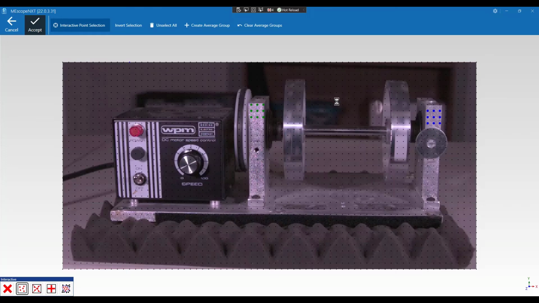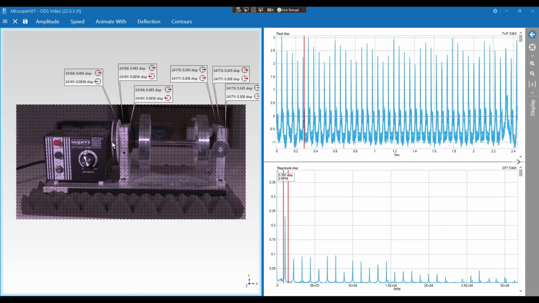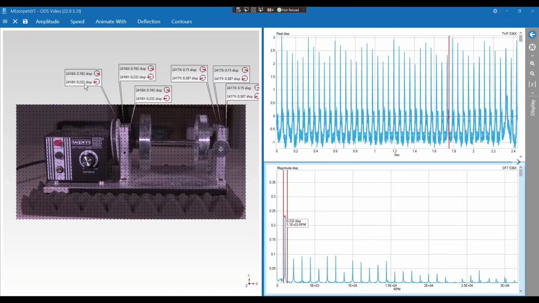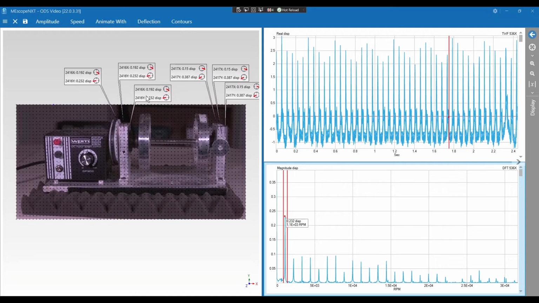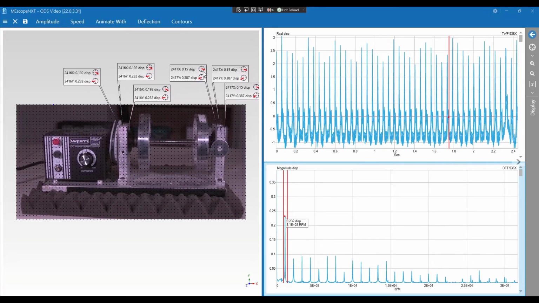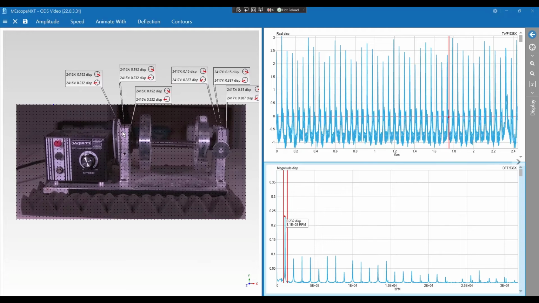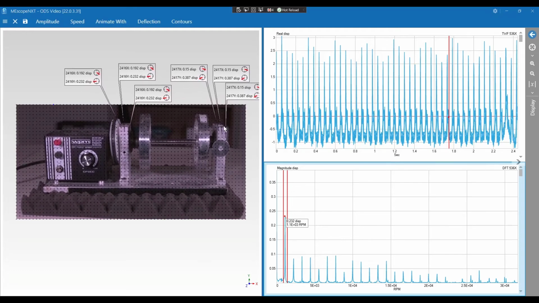So we're going to accept these changes, and now it's hard to tell in the time domain animation, but let's go back down here to the frequency animation, and now we can see that all these points have the same displacements, x and y, and all these points have the same displacements, x and y. If I were to select the other 6 points that I don't have selected in these groups, I'm going to see the same thing here.